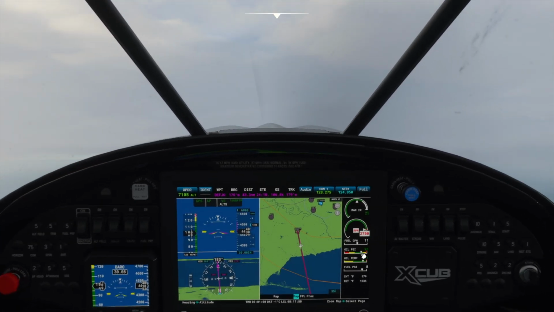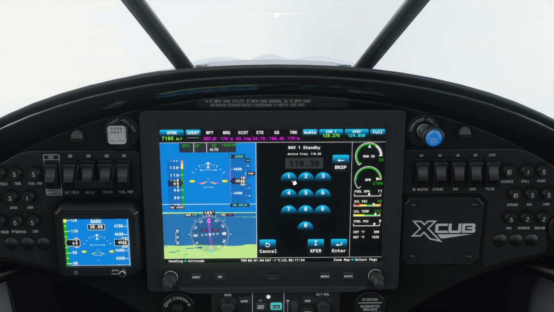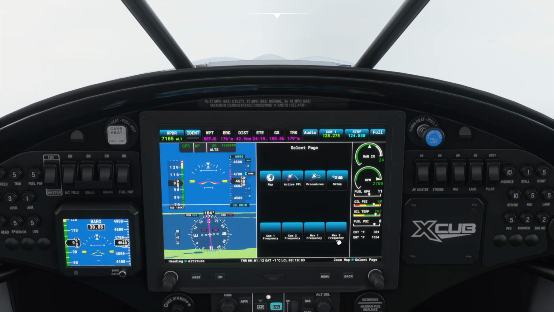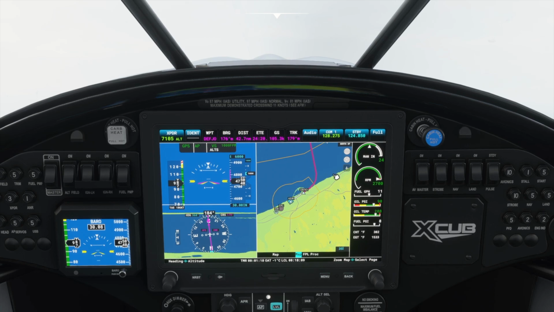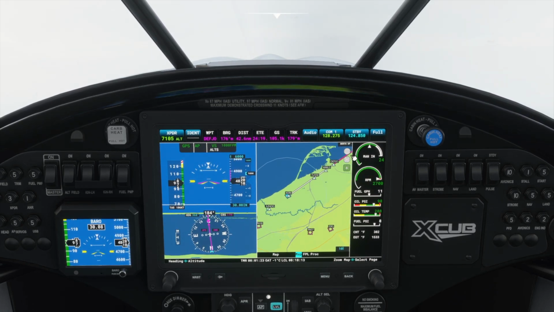Okay, so we do have our information to punch into our nav frequency. It's actually already set. It's going to be 110.30, and that's going to take us over to runway 24.